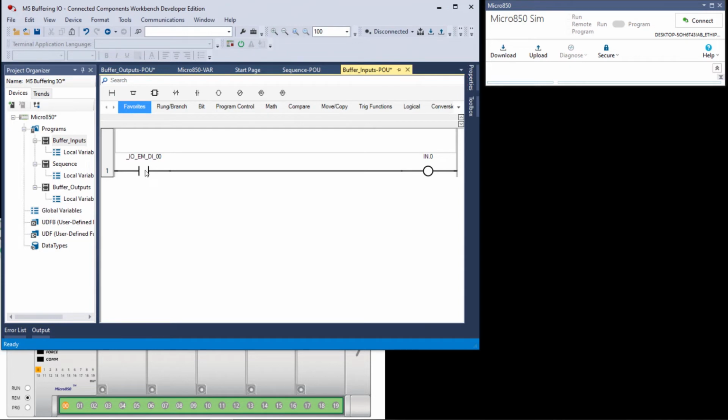They might be changing at the screw terminal, but that doesn't show up in your memory until we do the input scan. Now remember, the other processors like ControlLogix and CompactLogix use the requested packet interval. Those modules on their own hook come and update the input memory locations anytime during the program scan. That's asynchronous. And so that's why we're teaching you this here, to buffer your I/O. This is in the very first program that's run. So you use this as your input, not this, because you know this can't change, regardless of what's going on out there in the field wiring, until you get all the way through sequence, buffered outputs, housekeeping, and then back to buffered inputs again.